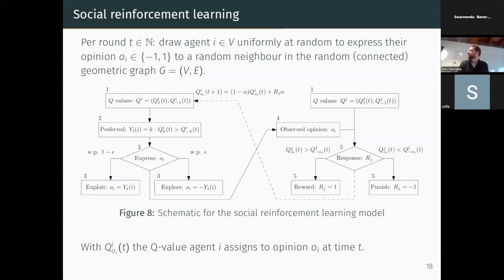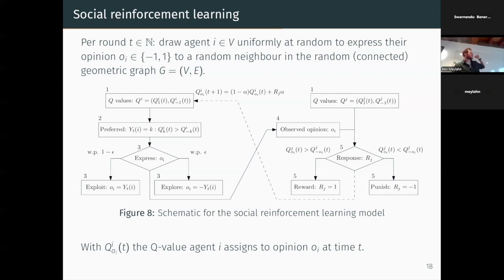Just take Rj equals 0. Rj equals 0 also doesn't happen. Rj is always 1 or -1. But if Rj is 0, then nothing changes. If alpha equals 1, yes, I'm asking what does that mean? That doesn't mean anything, that doesn't happen. It's not part of the model. Rj is always 1 or -1, and alpha is always between 0 and 1. Maybe we can discuss later. Is Q bounded? Q will be between 1 and -1.